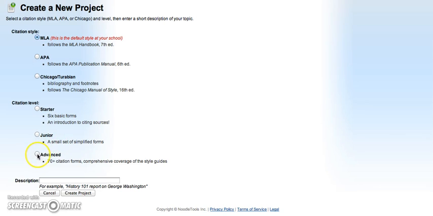The citation level should be checked at Advanced, and your description should be unique to the project. I would suggest calling it Social Justice or Social Justice Project / your topic. Air pollution, human trafficking, fracking, what have you. Okay, and then click Create Project.